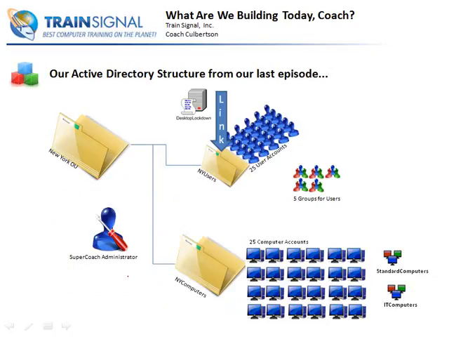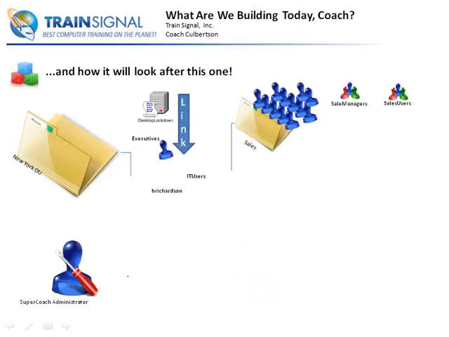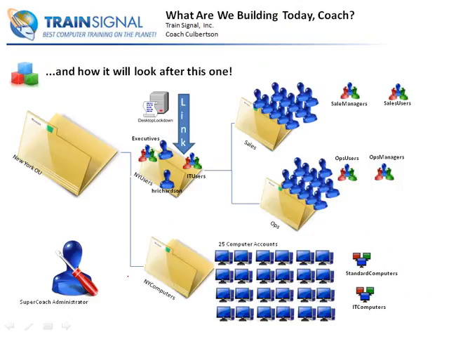Now, after our video today, this is what it's going to look like. We're going to have a whole lot more stuff broken out in here. We're going to stick with our standard New York OU. We're going to be creating a new group called IT users. Our desktop lockdown is going to continue to be linked to NY users, but we're going to be separating out and creating a new OU called sales. We're going to be putting our sales users and our sales groups in that new sales OU. We're going to do pretty much the same thing with ops. No big surprise there. We're going to break out ops into their own separate OU as well as have our two ops groups in the mix too.